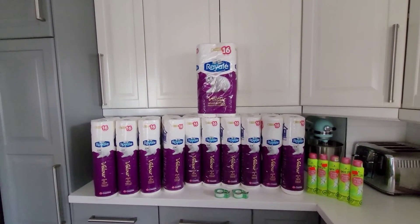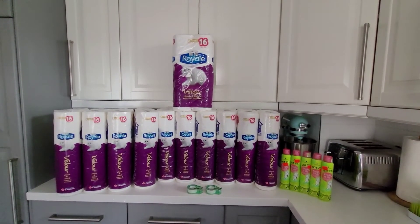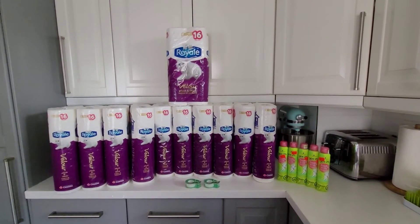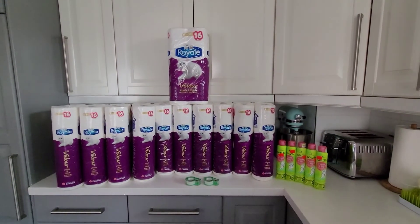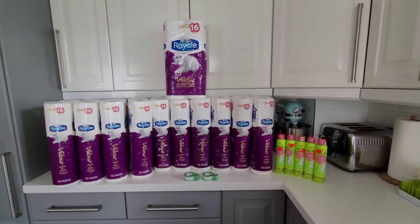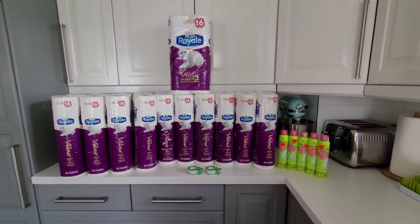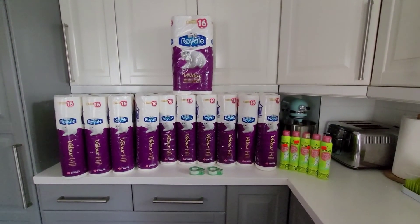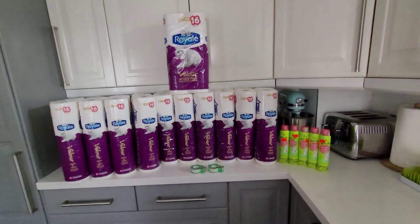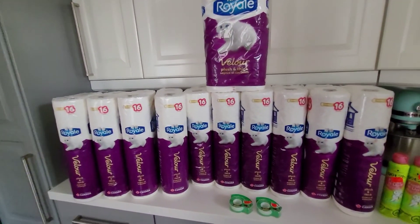So that's my little haul here. The original price before sales and clearance was $160.30, and I paid $38.07 tax included after coupons and clearance prices. At Shoppers with my PC Points card and MasterCard, I accumulated 855 points, which is the equivalent of 85 cents — but it's still 85 cents. That's pretty huge savings going from $160 to $38, and I'm pretty stocked on toilet paper now for quite a while.